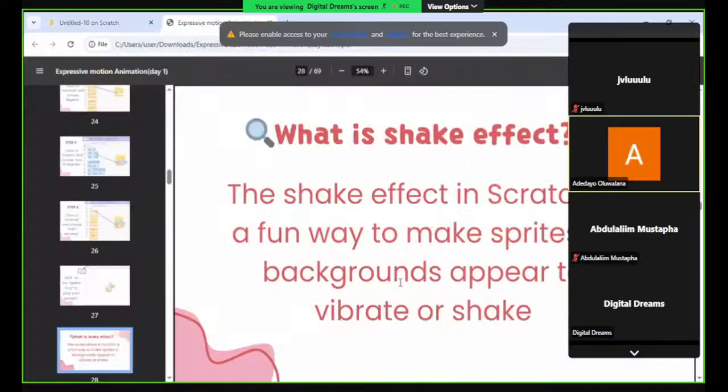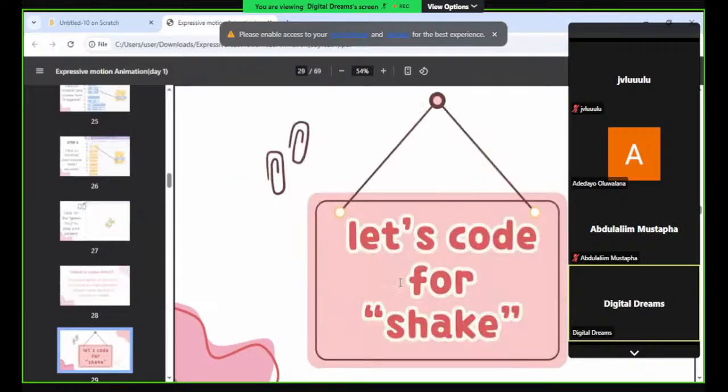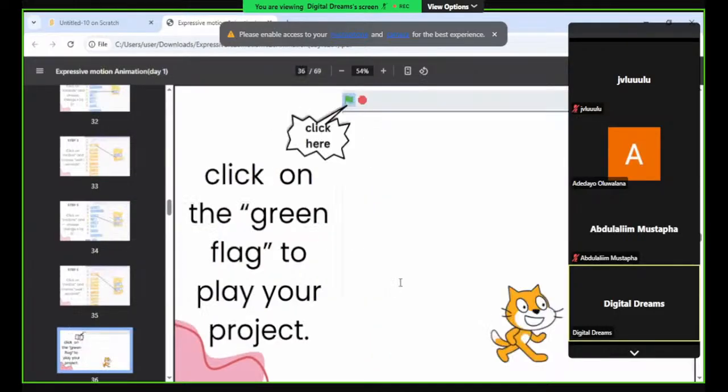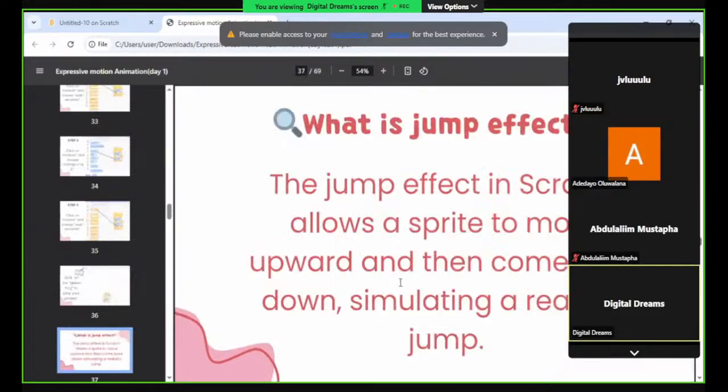Let's go back and see the next effect we'll be looking at. Okay, here is the step we just took. Then the jump effect. Who will read for us?